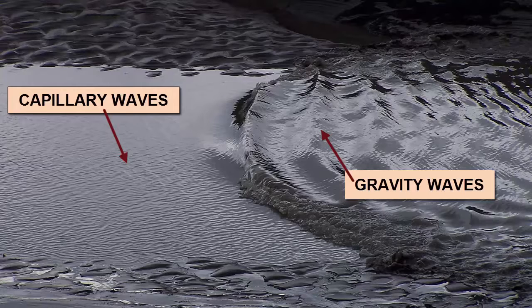As you can see in this image, if we let wind be our generating force, the main visual difference between the two is their size. The barest breeze will create small capillary waves, and as the wind increases in its intensity, it will turn into a gravity wave that can get bigger and bigger depending on the force of the wind.